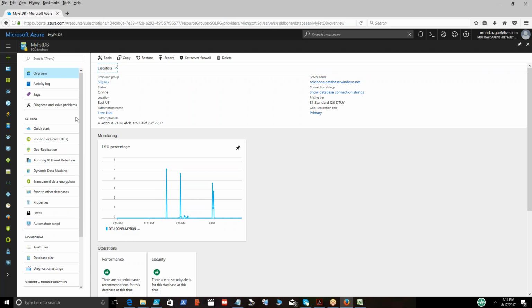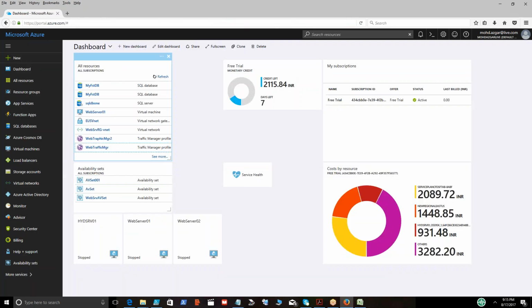The databases in the pool get the resources or DTUs as and when they need them. So it is closely linked to autoscaling, the automatic provisioning of DTUs when there is a need.